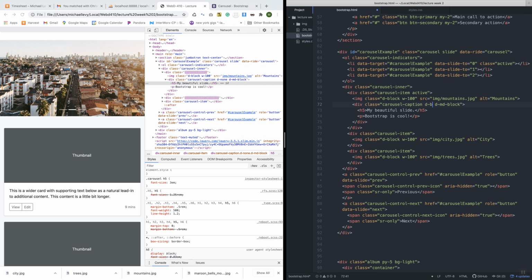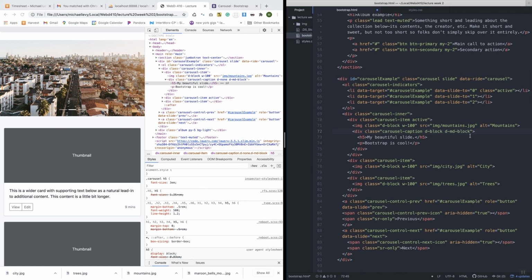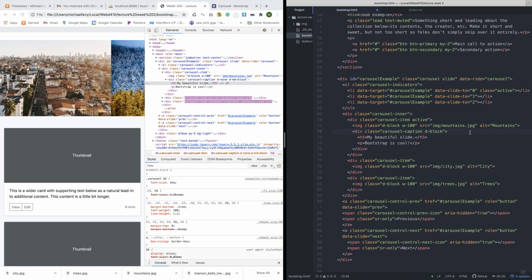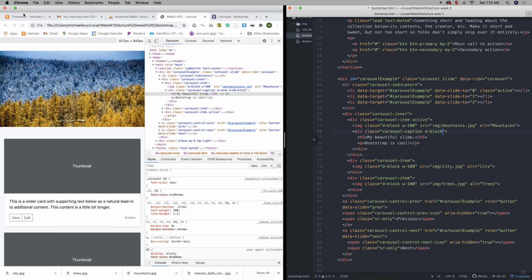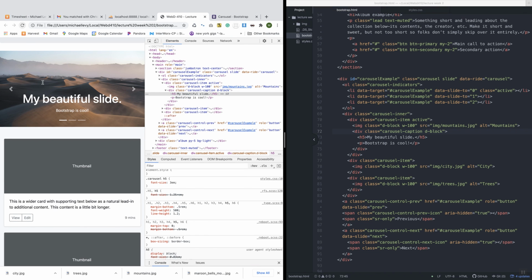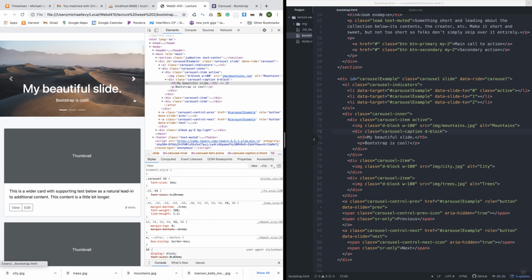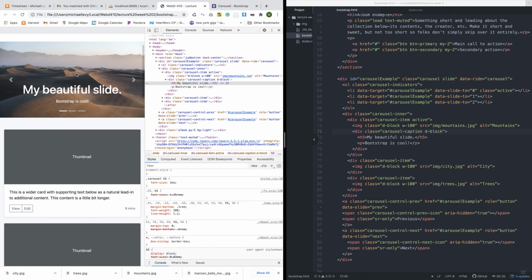Actually, let's modify this. There you go. You could put a media query in to reduce the size of the text when it gets on a smaller width. That would be a better solution.